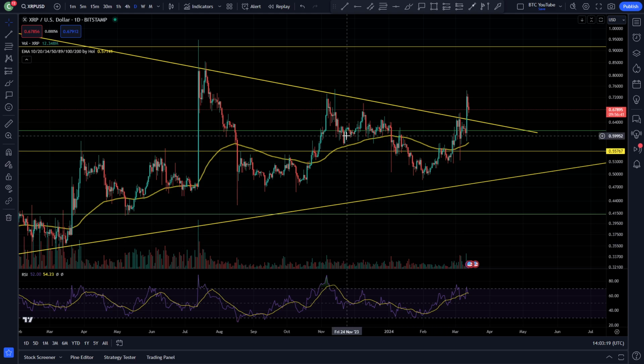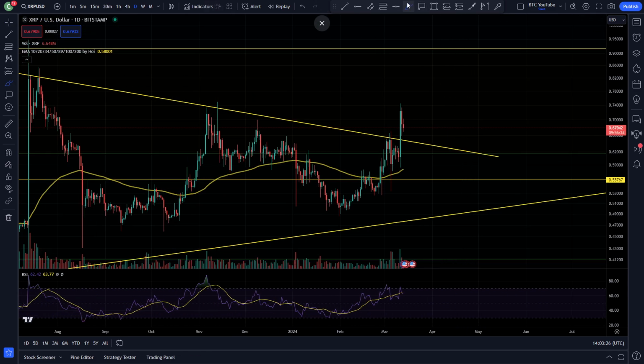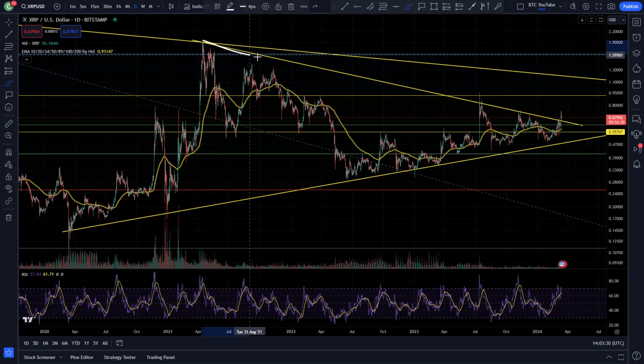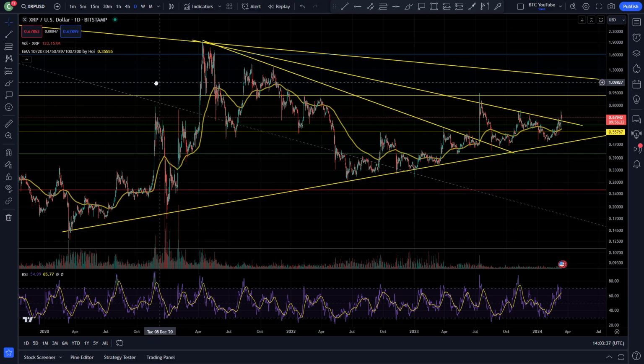So just taking a little look at XRP then on the daily time frame. As we can see, looking like we might have been closing outside of resistance for this bear market for the first time in a good old while. As you can see, obviously we closed outside of our first bear market resistance. Let me just draw this in. We were essentially at our first bear market resistance looking like this.